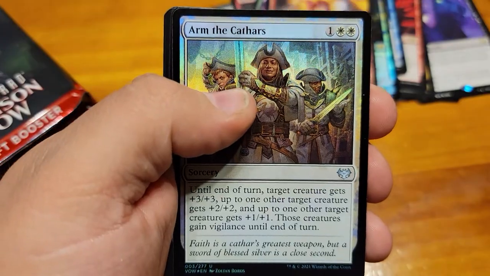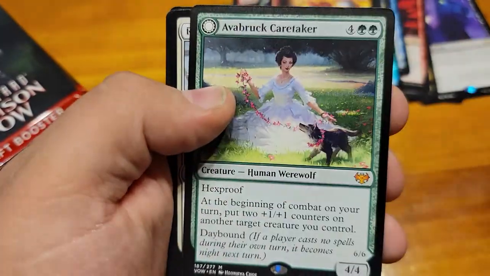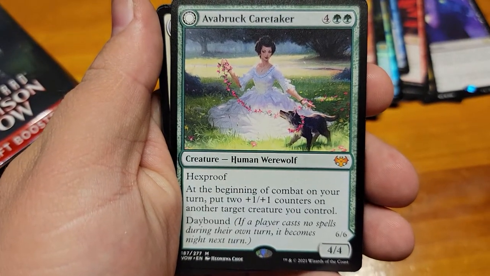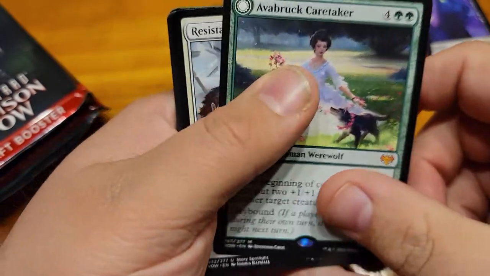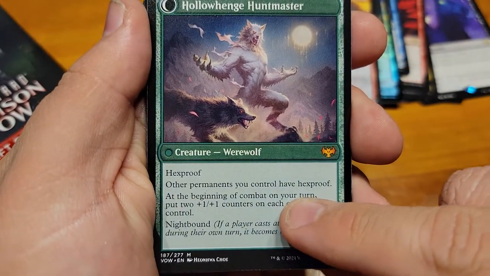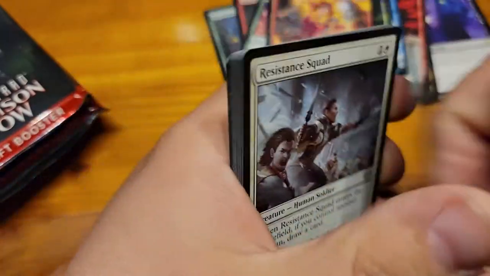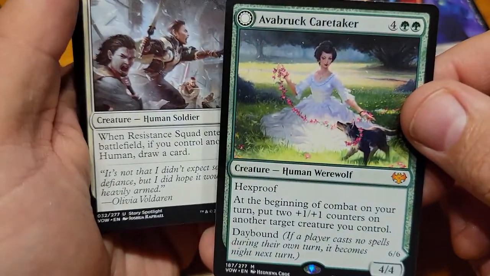Zombie. Foil. Island. Hexproof. At the beginning of combat on your turn, put a +1/+1 counter on another target creature you control. Boom. Hexproof. Other permanents you control have hexproof. At the beginning of combat on your turn, put a +1/+1 counter on each creature you control. It's not bad for a 3-drop. Or I mean a 6-drop.